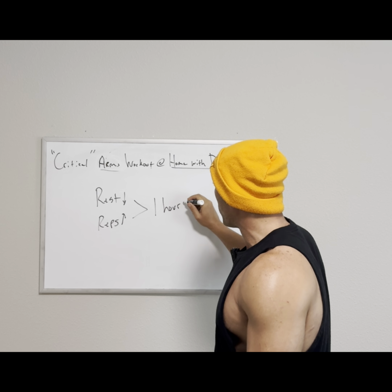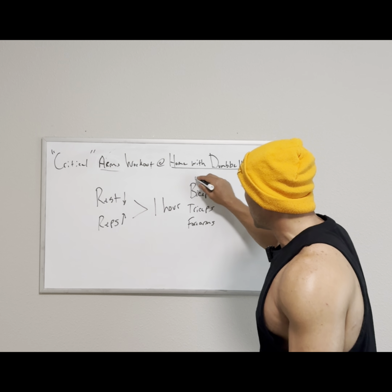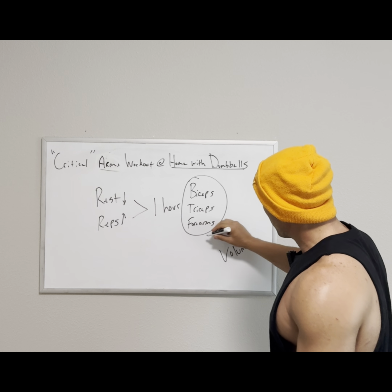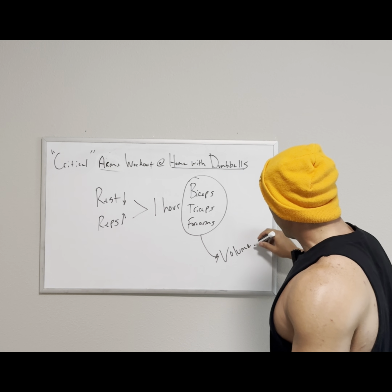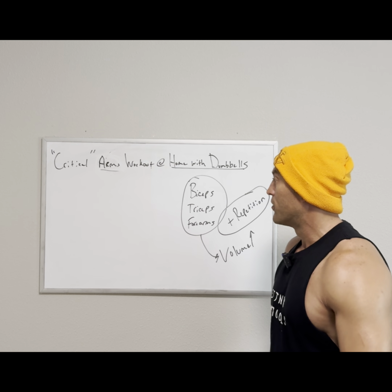Now, I've structured this arm routine to minimize rest periods and maximize the amount of reps achievable within a 1 hour period to maximize muscle gain. Now, biceps, triceps, and forearms are considered smaller muscle groups, and they respond better to an increase in volume, meaning more repetitions.